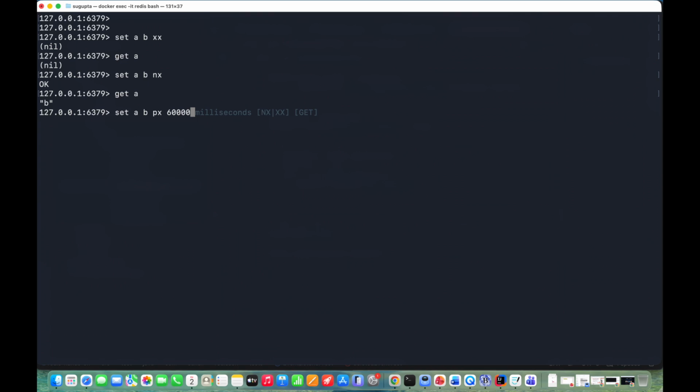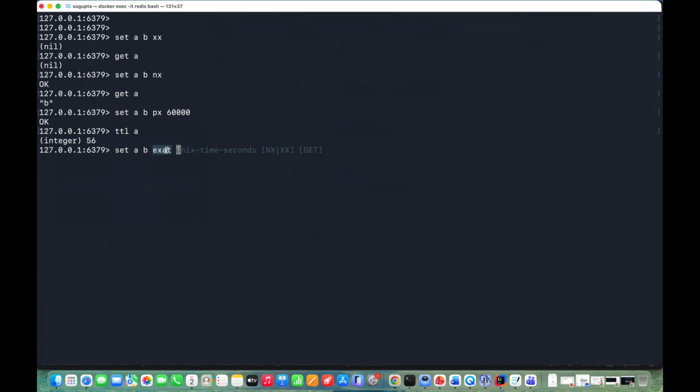So if we run TTL of A, we would get 56, because the expiry time we specified was in milliseconds. On the other hand, if we want to mention the expiry time as a Unix timestamp, there is an option EXAT, which means the expiry in Unix time seconds, right?